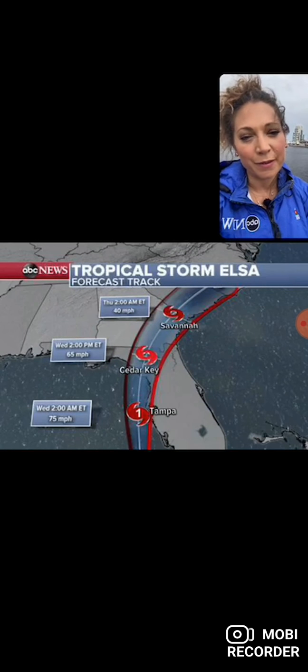So it is a big deal, especially for folks here, and they were taking it super seriously as they should. Here's the current track. Tonight is when it brushes by — the overnight hours, the early morning for Tampa — where I think the biggest push of water will be.